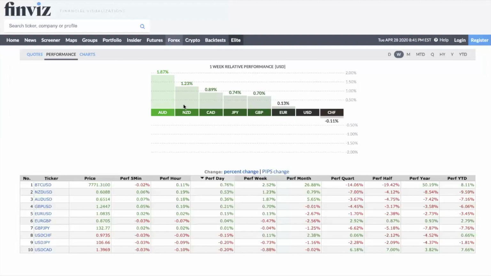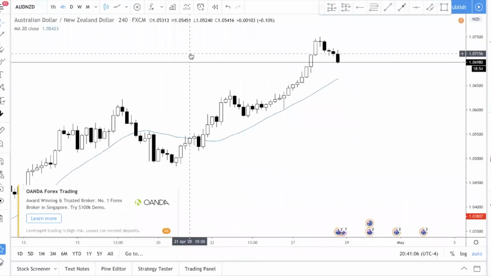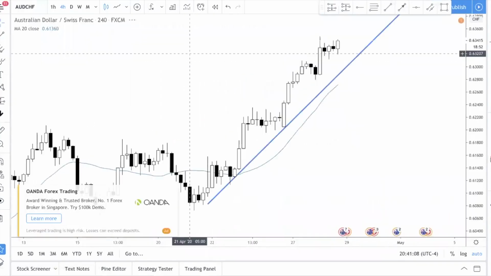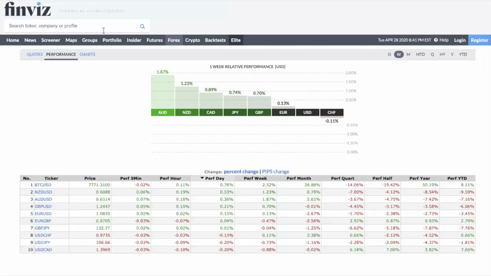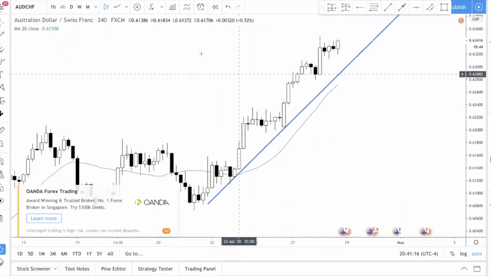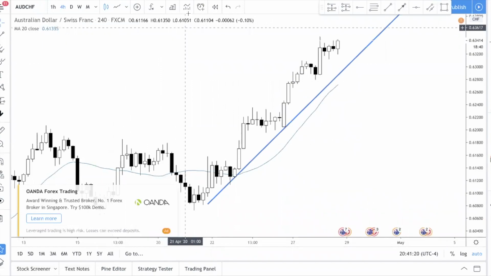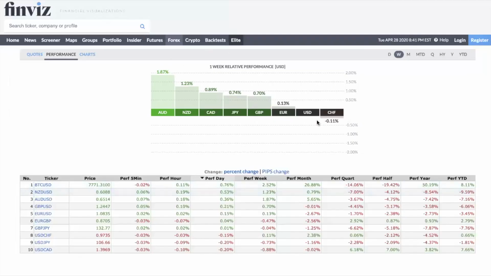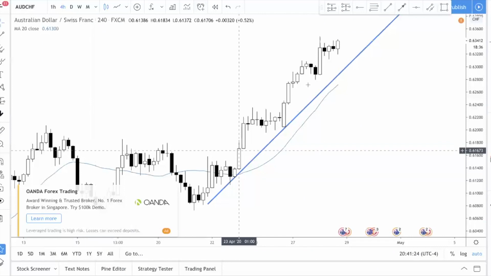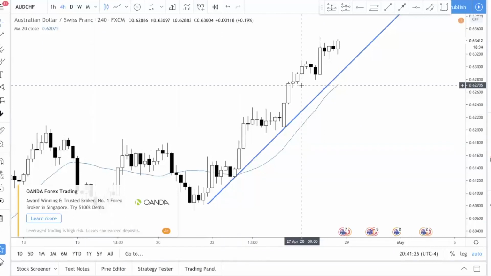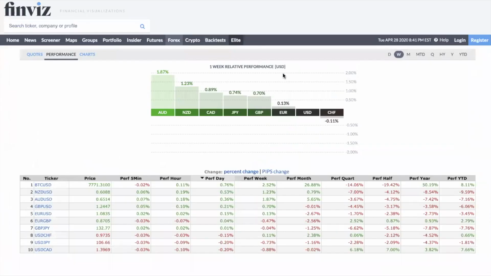But then again, you need to come back to the charts and look for opportunity. I cannot stress this enough. You do not just form an idea here and execute it on the trade without any trading plan or trading strategy. You can take the idea from here and translate it to the charts, look for the opportunity, and you take the trade. So there's two ways to use it.